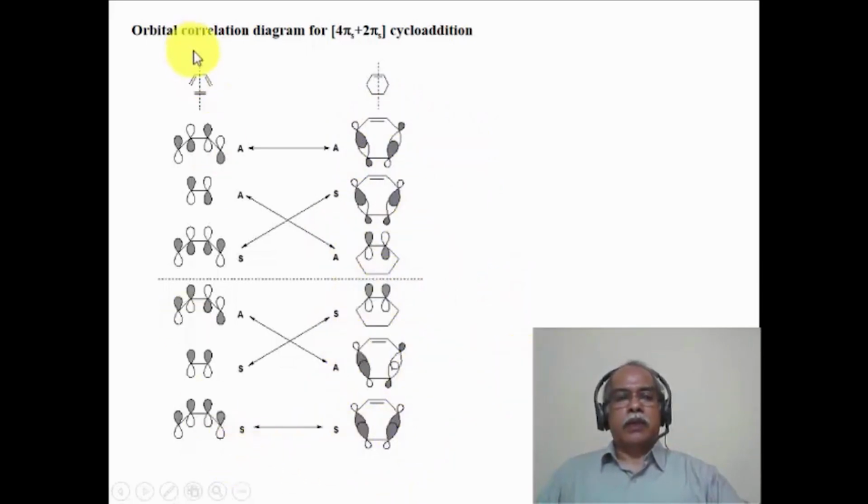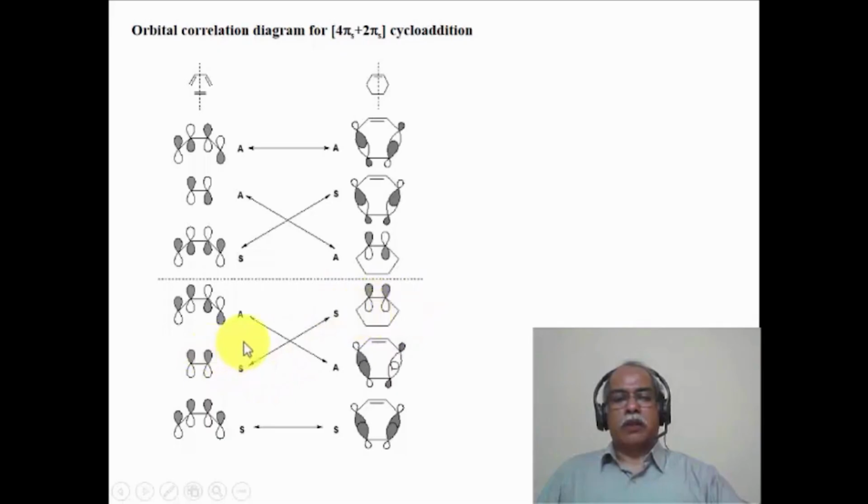Now clearly with respect to the vertical plane of symmetry, this is symmetric, this is also symmetric, whereas this is antisymmetric, and this is symmetric, this is antisymmetric, and finally this is also antisymmetric. With respect to the vertical plane, this is symmetric, this is antisymmetric, this is symmetric, this is antisymmetric, symmetric and antisymmetric. So when you want to correlate the symmetry properties of the left hand side molecular orbitals to the right hand side molecular orbitals, symmetry correlation is very clear between the lowest energy orbitals, which are symmetric with respect to each other. And this molecular orbital symmetry correlates with this molecular orbital.